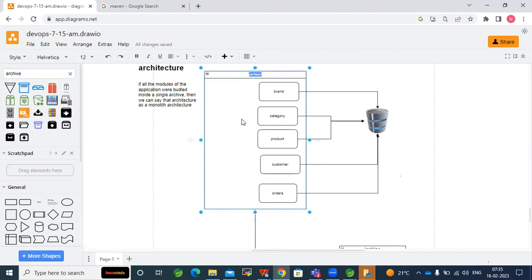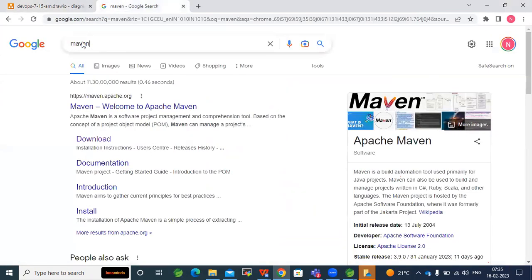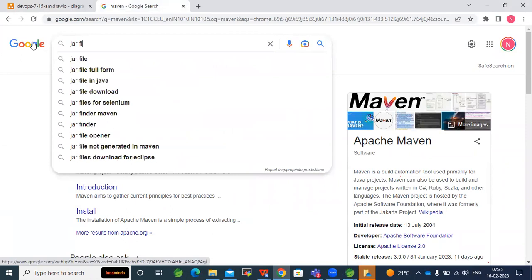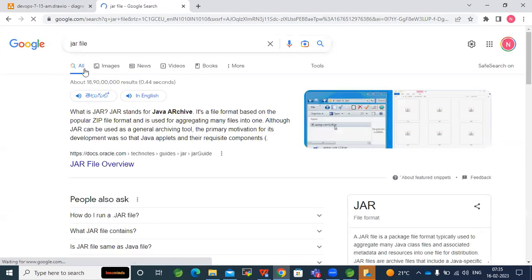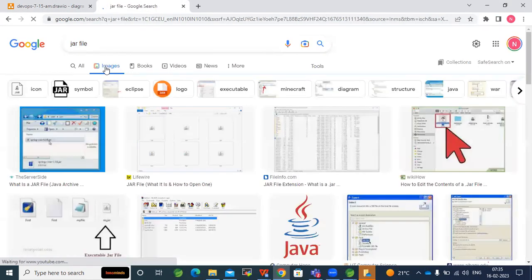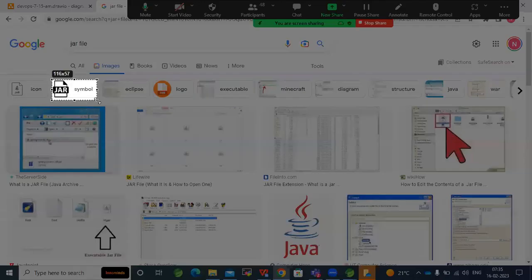So I can call this the vShopify platform application, and the vShopify platform is bundled as a jar file or war file. So let me take that.